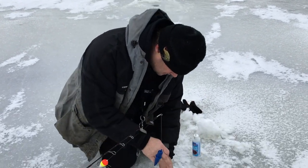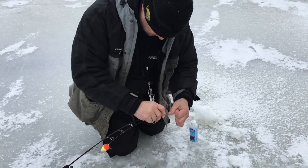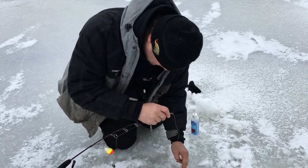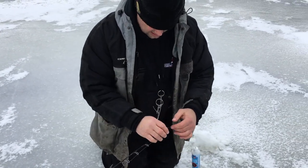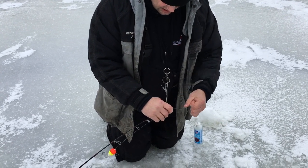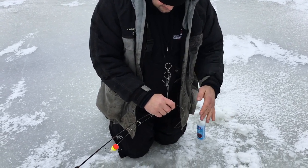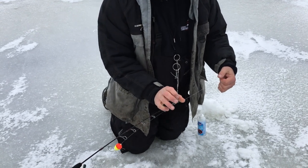Now I'm going to put the sinker and the minnow in the water and just pull the line out. I leave the rod right in the holder, grab the rod, and pull out the slack. You're kind of checking your drag, making sure that you don't have any nicks in the line — I run my fingers along it too.